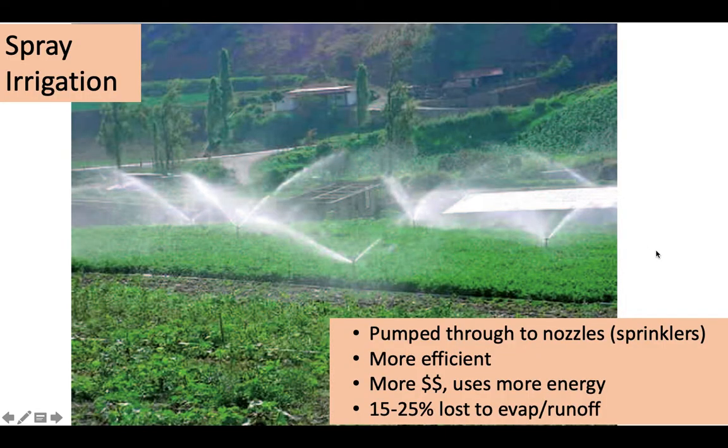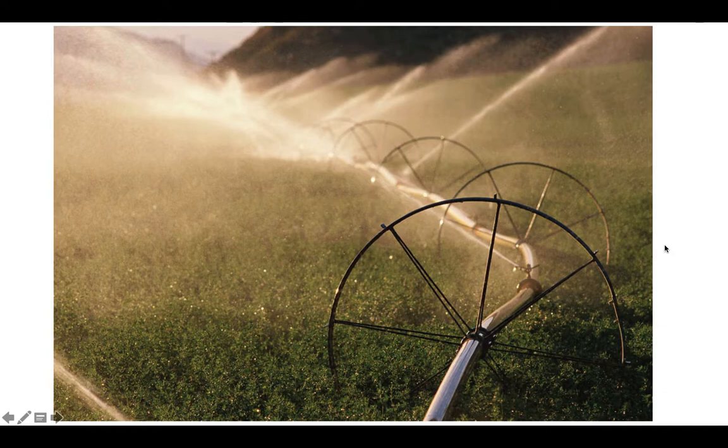The third type of irrigation is spray irrigation. This is probably the most common, and it's probably what you use to irrigate your lawn. Basically, you've got sprinklers, and it's more efficient. You see significantly less water loss than some of these flood and furrow, only 15 to 25%, depending on the setup. But it costs more money than those other approaches, and you need energy to run it. So you need some sort of electricity or pump or something to get this water to actually spray through the nozzle. So spray irrigation is probably the most common, but it's a good trade-off between environmentally sustainable and economically sustainable.